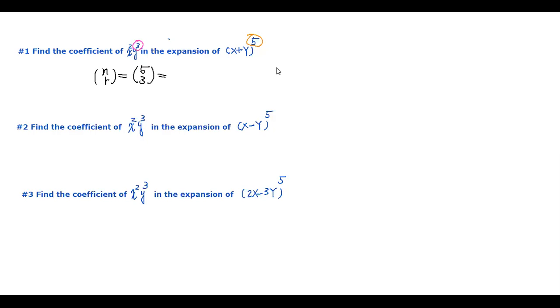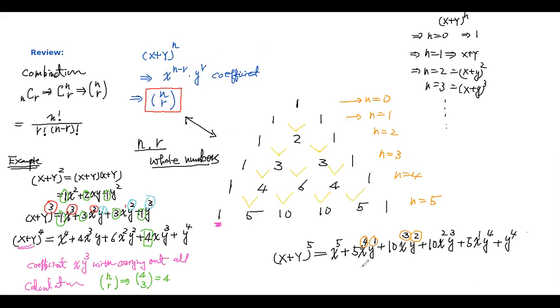So what is 5 choose 3 here? If you put it into your calculator or use the definition, it will be 10, right? So that will be the x squared y cubed term. If you go back to the examples we just did, x squared y cubed, my coefficient is 10, right? That's just what we did.